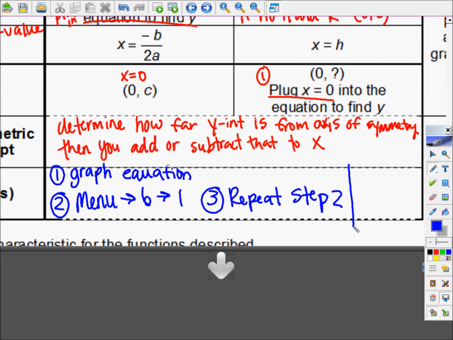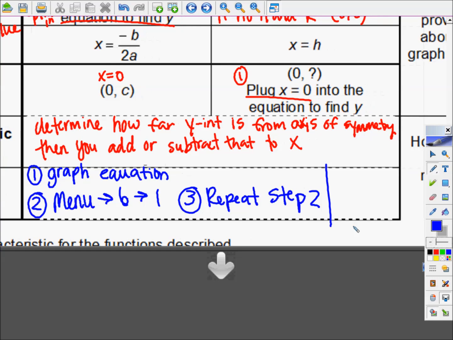Now, if I don't have a calculator, what other methods do I have? By hand, doing what? Graphing. Factoring. CAB. We have CAB, and we have quadratic formula. So you either do factoring, CAB, or quadratic formula to also find your x-intercepts, which we all learned how to do.